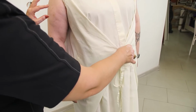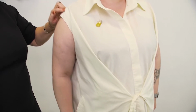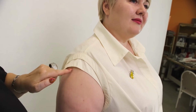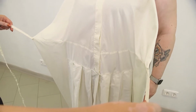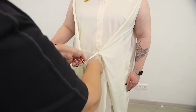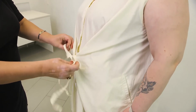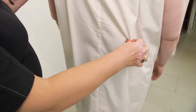Have a look at the pleats, pockets. Notice that all of the seams are top stitched. Very beautiful. Even the pockets are top stitched. This dress was made absolutely the same way as my dress with the draping on the front. I've already showed you how to make it. I wanted to have a close look at the pleats on the back. It's amazing that even though this dress is wide, it makes Victoria look slimmer.